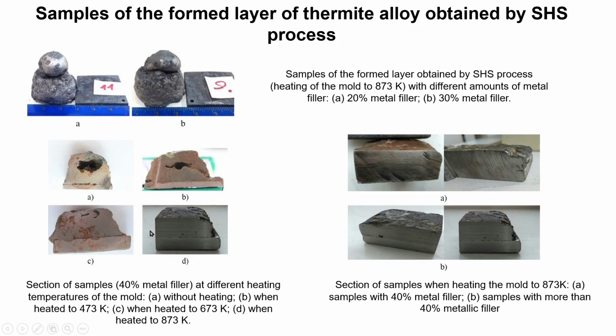The study of adding 40% of the metal fiber to the thermite charge shows results for samples without heating, 473 Kelvins, 673 Kelvins, and 873 Kelvins, the best samples.